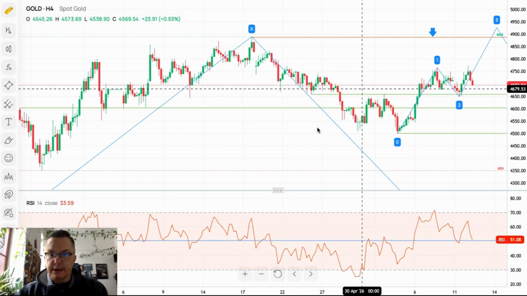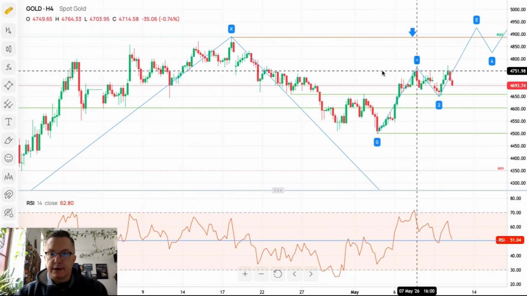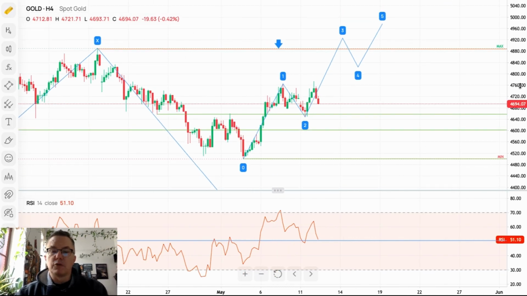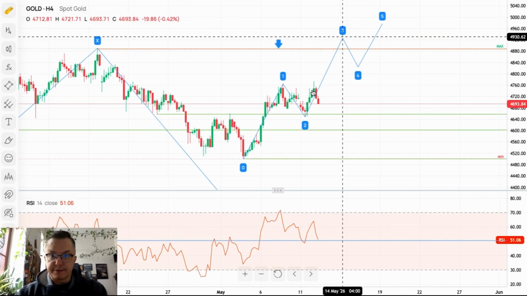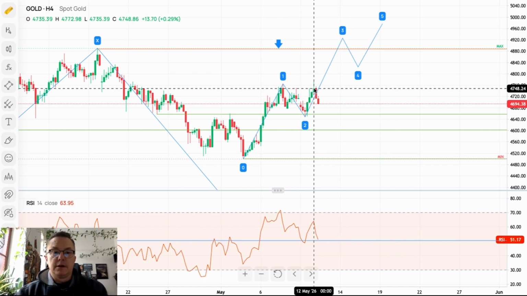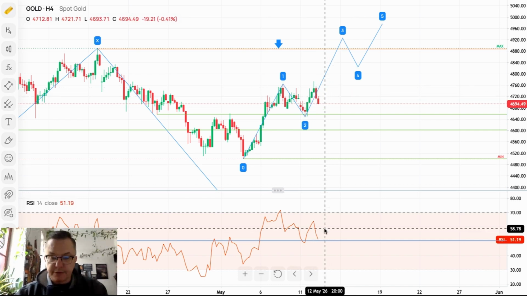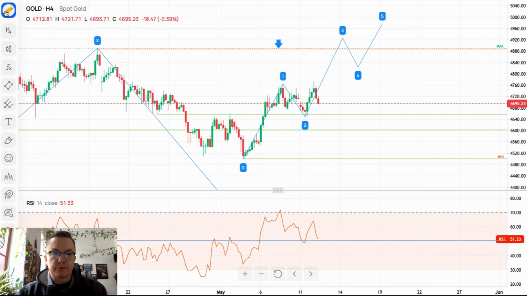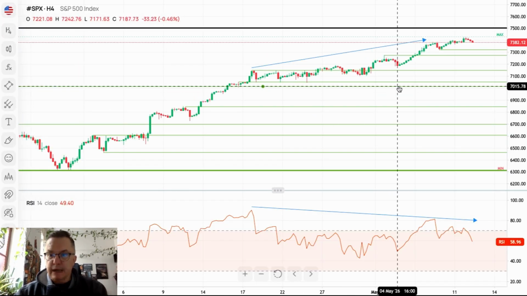Gold market keeps moving higher as expected. We should now be developing one more wave to the upside, at least one more wave to the upside. It's either B wave 3 or C. Right now, local high has been placed at 4,773, let's say, and now the market is moving a little bit lower. Momentum is not that strong anymore, 51 points only, so please keep an eye on the gold as well.